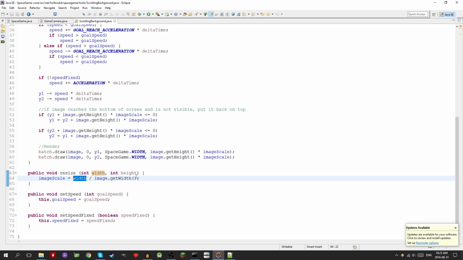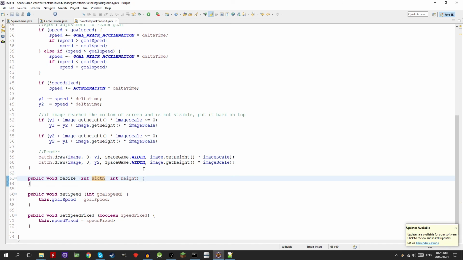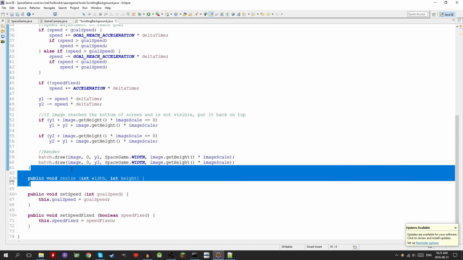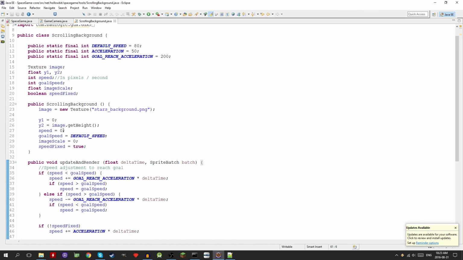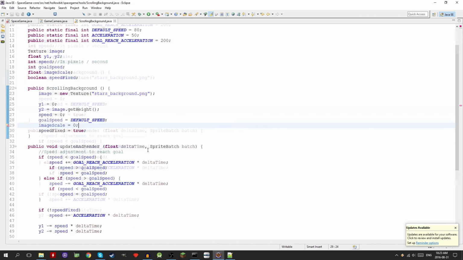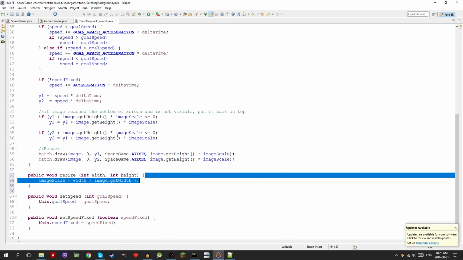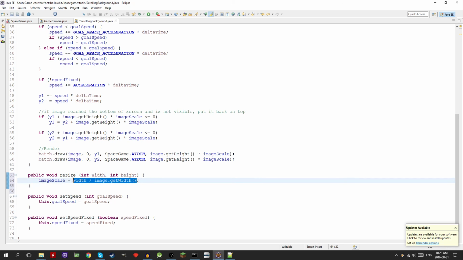I think image scale should always be used, so let's just remove that. You can completely remove the resize call in here and just set, whoops, how did we do that again?